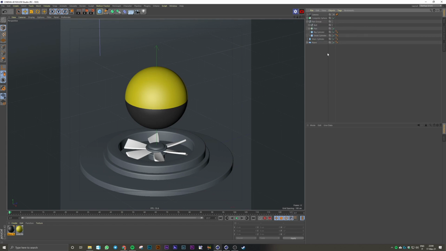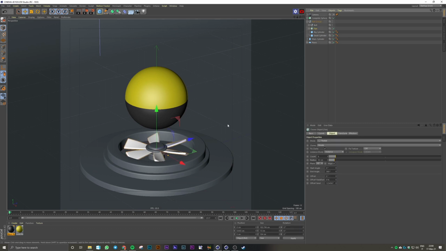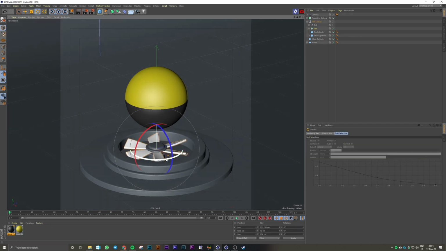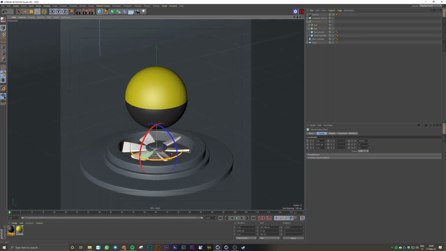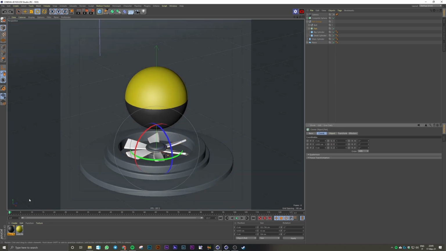Now let's jump into the animation part of the tutorial. First of all, we need to make the fan spinning around in this direction, so the airflow will go up. Okay, so let's set the first frame of the rotation to 0.